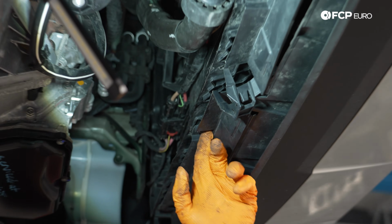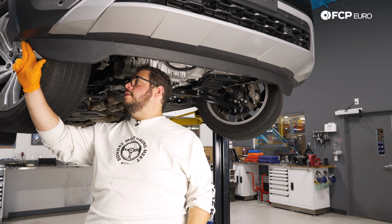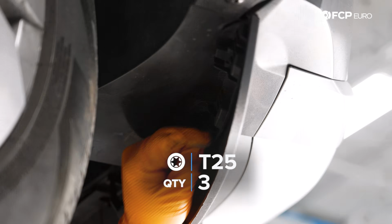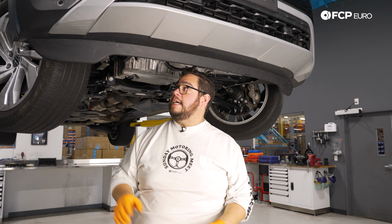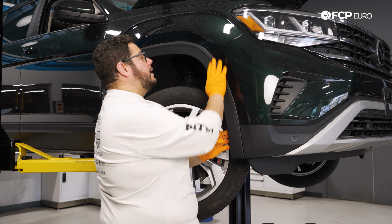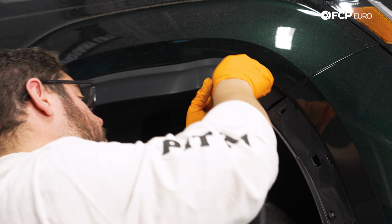We have 4 T25s here in the middle as well. 3 more left on this side, including the one for the flare. All right, with that out, let's work on freeing up the fender so we can access the hardware on the inside, holding the bumper to the fender, so that we can get to the T25s that hold the bumper cover to the fender. Let's pull these babies out. There we go. That should be enough.